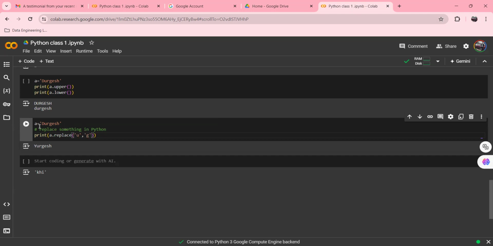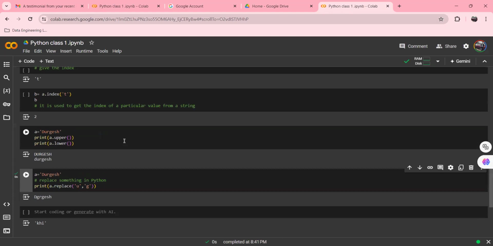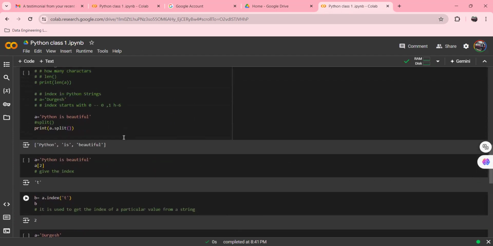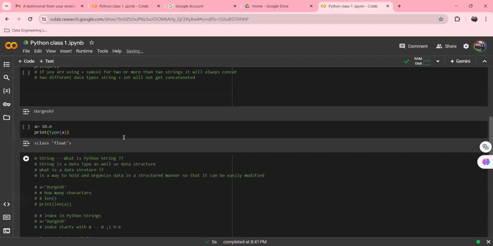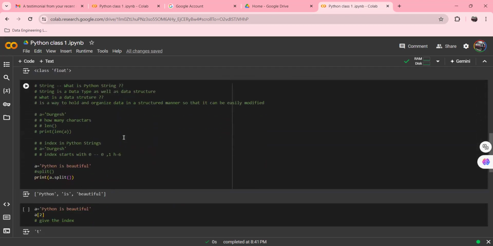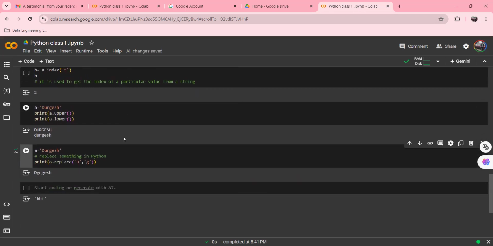Yeah, I think upper and lower you haven't learned. Allow me some time, I will teach you again. I think this is a different sheet with the same name. So I will teach you upper and lower, they are the only things that are missing, else you know all these things. Split is also remaining. This is just because I think the sheet name was the same or something got misplaced. So I will teach again, don't worry.